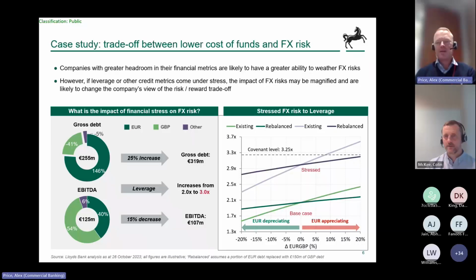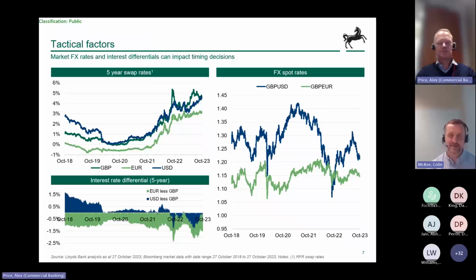And that's the worst possible time to come back and renegotiate an RCF or bank lending, in the height of a crisis. So, what I would say is that these things are best dealt with a cool head, when the market's calm, when your banking group is stable and everything is settled, rather than having to deal with it in the height of a crisis. So it's always worth getting these things right and thinking about them continuously during periods of calm as well as during periods of volatility. Yeah, I completely agree. I think that's a very good point about the timing of approaching some of these questions and keeping them under constant review.